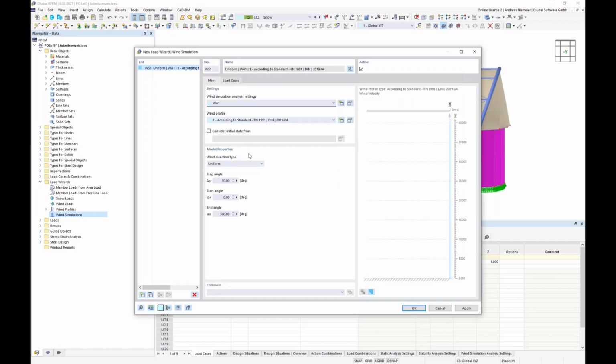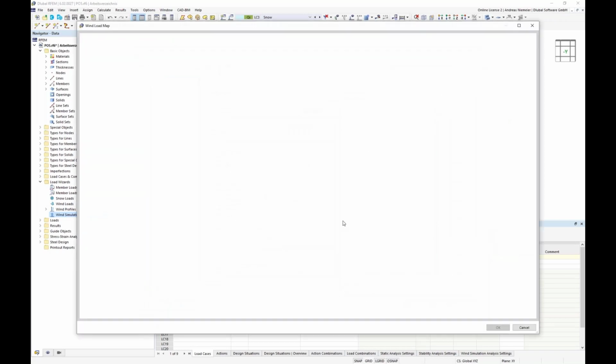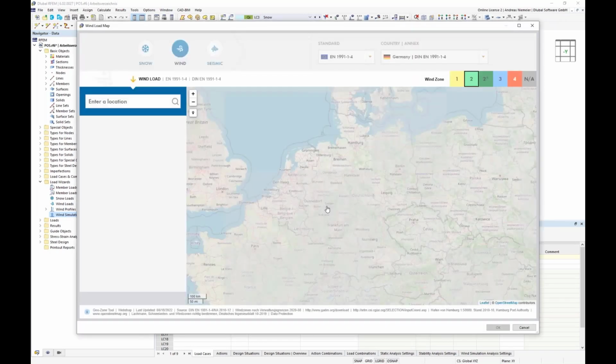And the wind profile, which is finally the load for this calculation, which wind speed we define on entry of the wind tunnel.